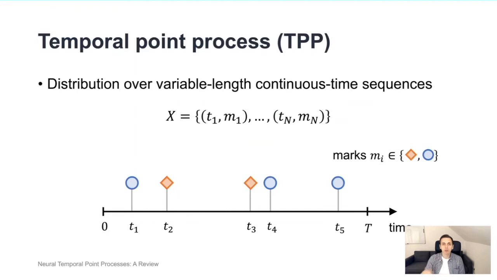We can think of the temporal point process as a probability distribution where each realization is an event sequence with a random number of events. We represent each event in the sequence by its arrival time, ti, and usually we also consider some marks, mi. In this survey, we mostly focus on the case where the marks correspond to categorical class labels, so we can think of these marks as different event types that we have in the sequence.